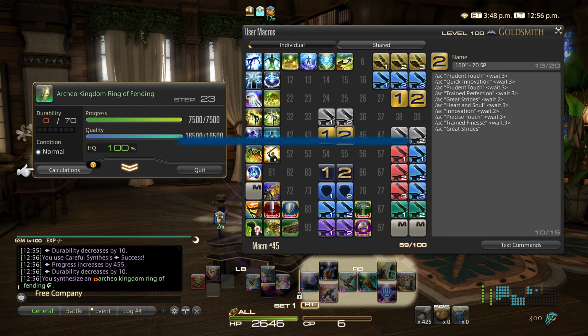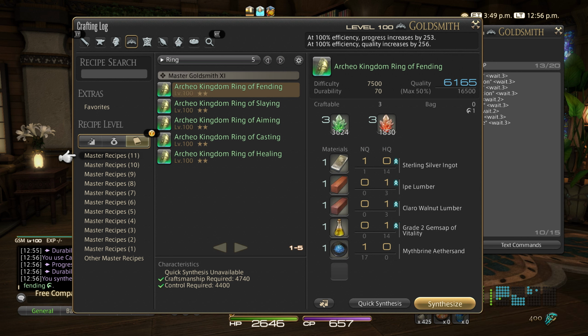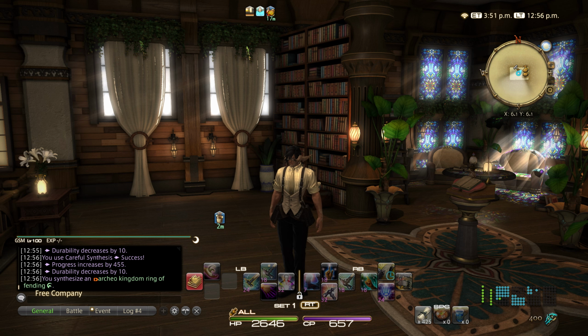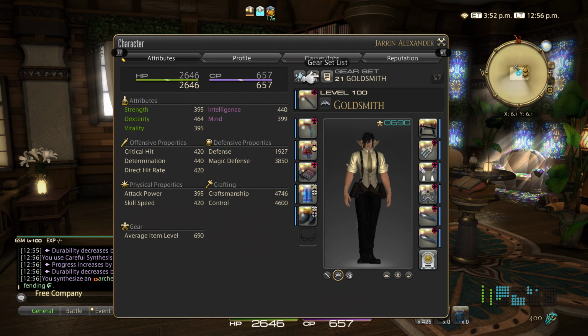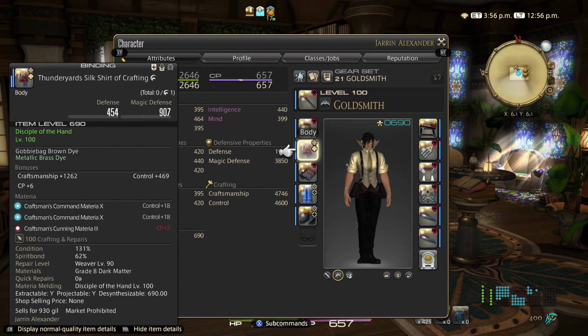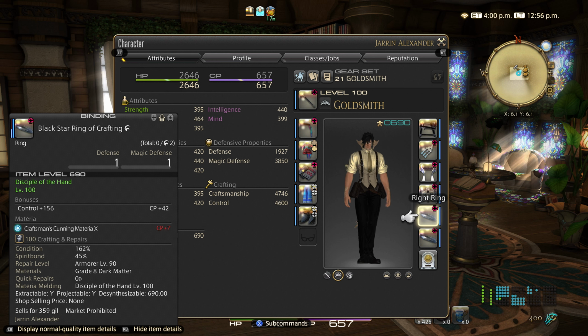And there's careful. And there's your high quality ring. So there you go, guys. It's a way to make the new gear, the 710 gear, with no crazy overmelds, no spending millions of gil on grade 12, grade 11 materia. Everything that you see online tells you need this stuff, and I'm here to tell you it's just not true. And I just showed you how to do it.